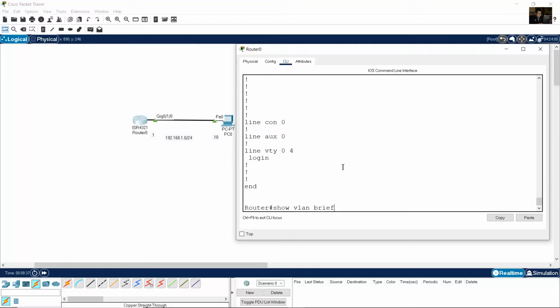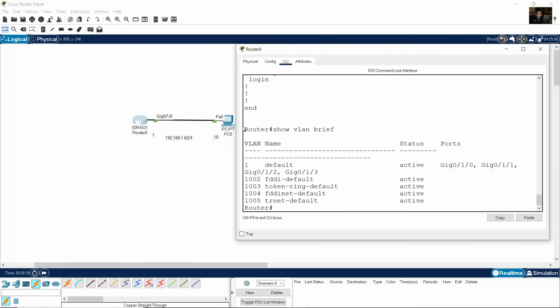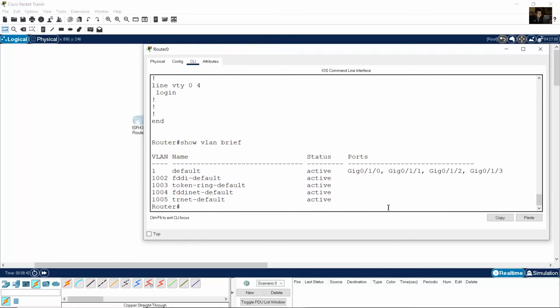Show vlan brief. VLAN 1 created by default, the name is default, and gigabit 0/1/0 and all other ports in the module are assigned to VLAN 1 by default.